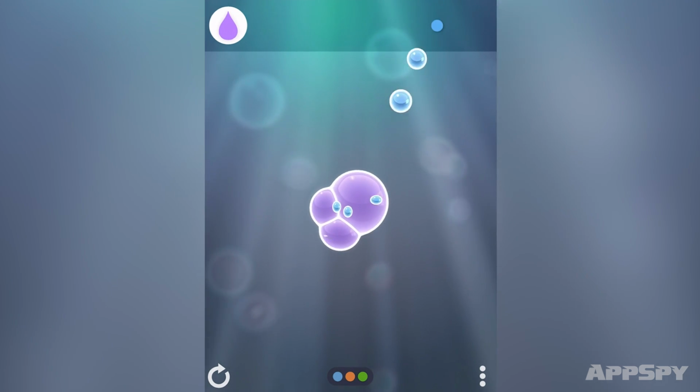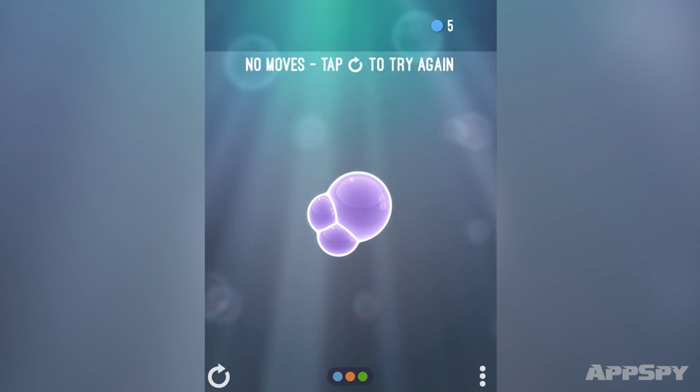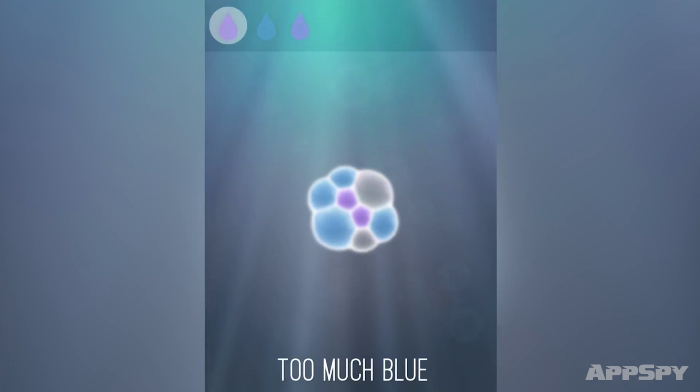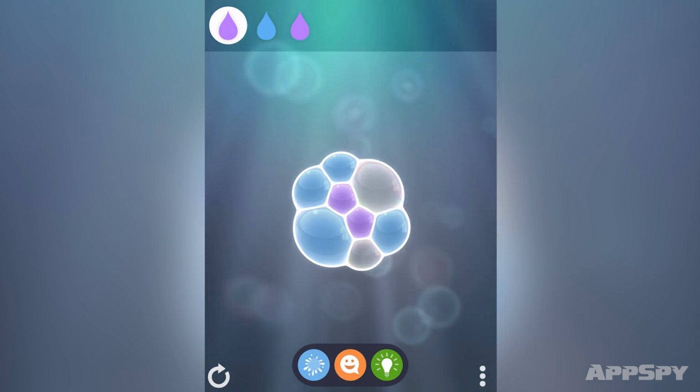Now, if I can put this here, put this down here, we should be able to get rid of all the blue ones. But then we're left with a problem. Look at this. No moves. Try again. What can I do? Too much blue is the question. And they're absolutely right. So how can I get rid of them? So what we need to do here is try and create some more purple where there was only blue.